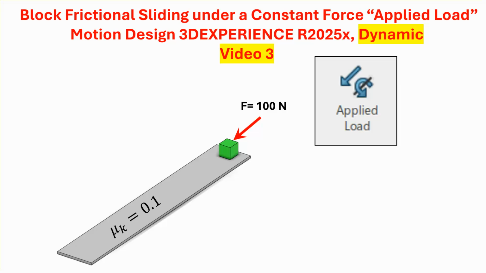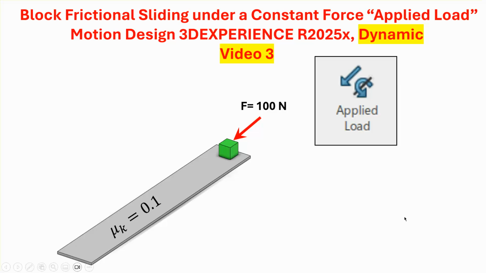However, if you solve this thing as a prismatic joint problem, you will not be able to create that friction model between the two surfaces. So you have no choice but to actually make this thing as one block on a plane without any particular joint and solve the problem. Okay.